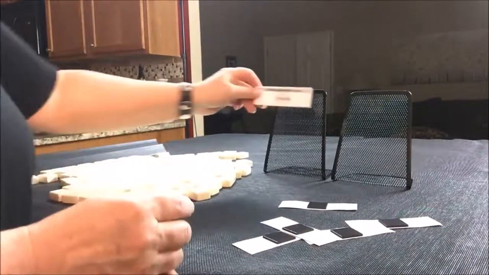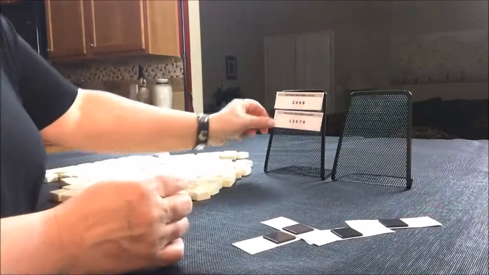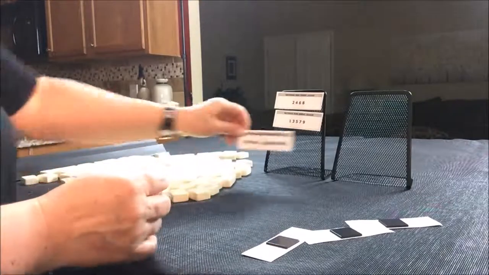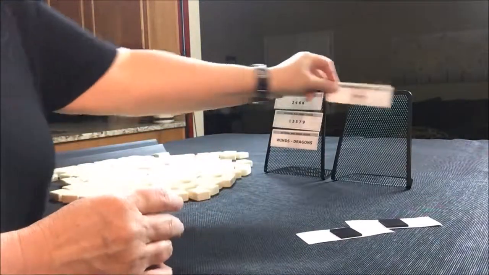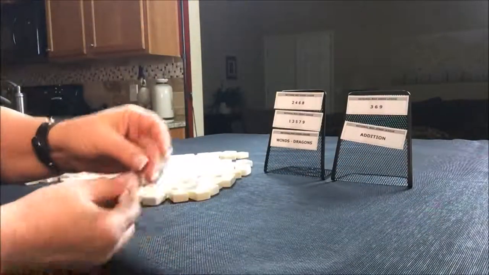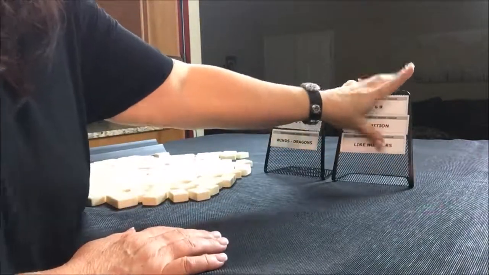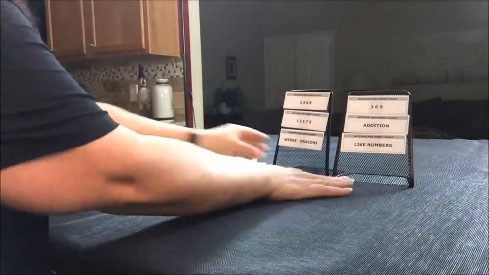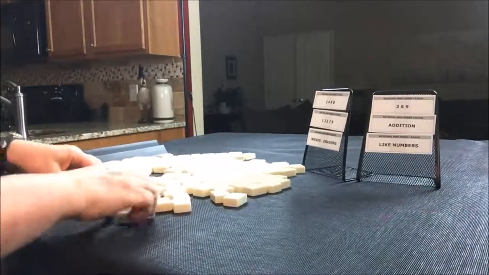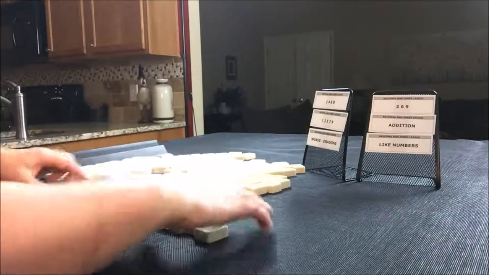So we have 2, 4, 6, 8, 1, 3, 5, 7, 9, Winds and Dragons, 3, 6, 9, Addition, like numbers. So let's see what we can force. We're going to take 28 random tiles and just say that we're the dealer.